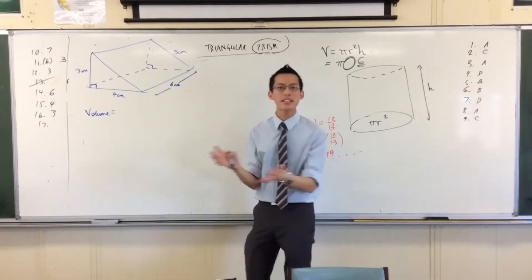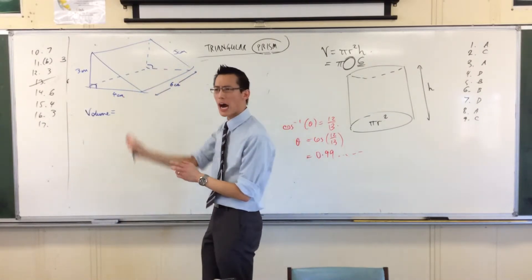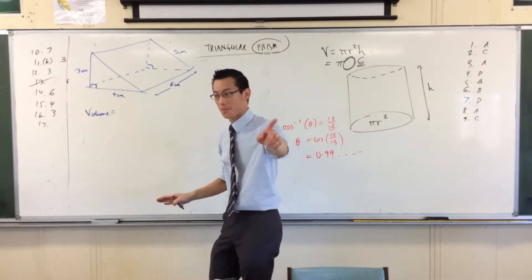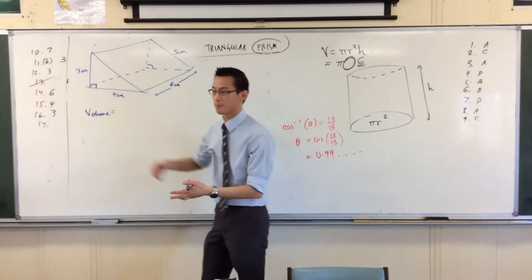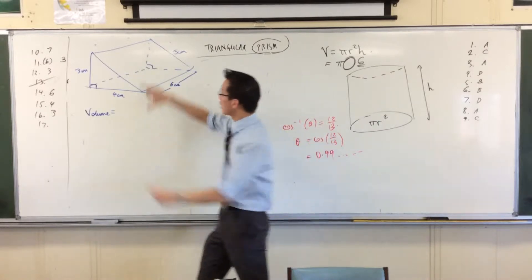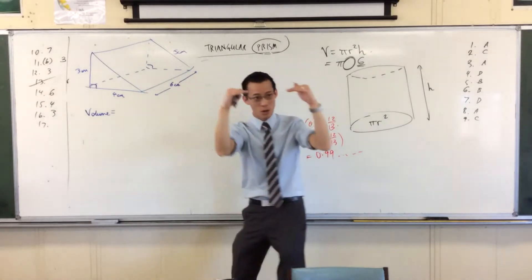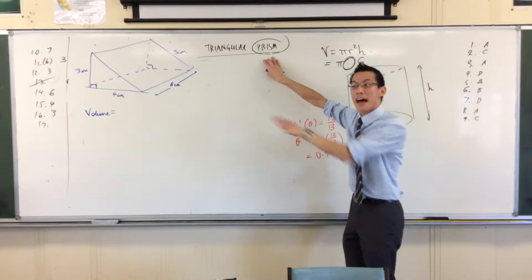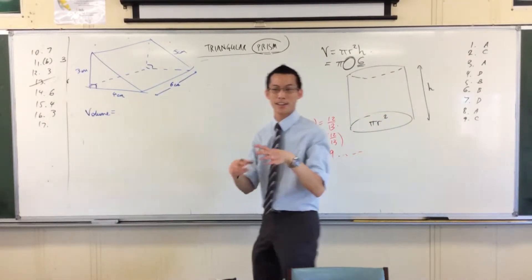Have a look — where does the cross-section belong? Which way does it go? Do I cut this way? Why not? Because it won't make the shape that you need on the base. If I cut this way, I'm going to get a whole bunch of different sizes — a rectangle here, then a smaller rectangle, and a smaller rectangle, getting lower and lower. They're all different — that's the problem. So it's not a prism that way. I need to saw across in a way that gives me the same shape every time, like a loaf of bread.